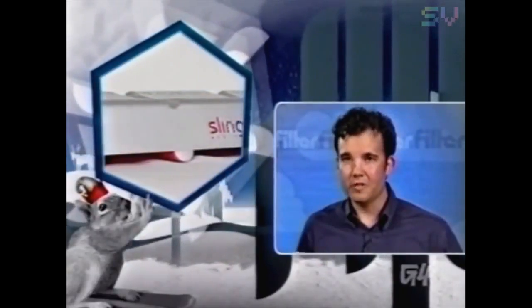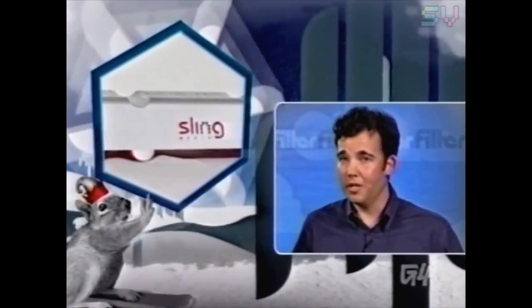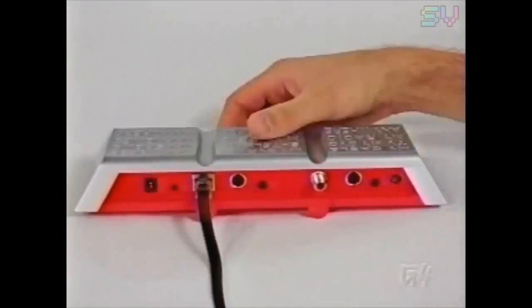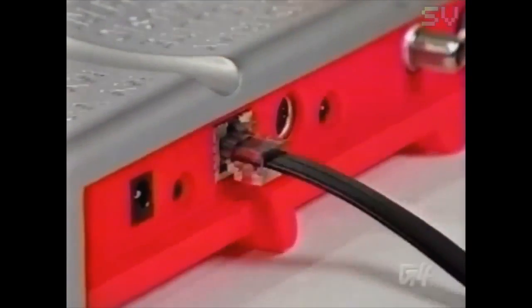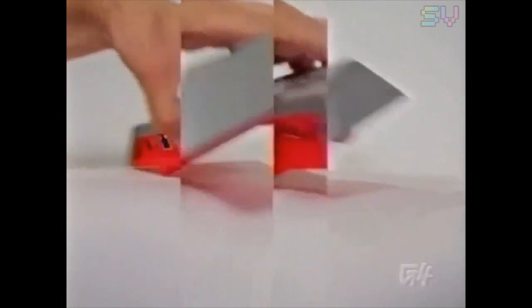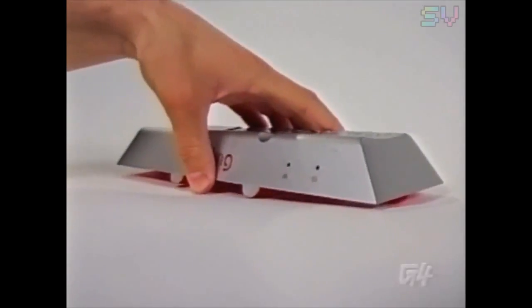Wherever you are in the world, as long as you have your computer with you, you can plug into the Slingbox and you can watch whatever is on your TV, your cable system, or whatever is on your DVR, or even listen to music that's on your computer at home. If you have DirecTV, a TiVo box, and broadband internet access, you're probably obsessive about the media that you watch. As a result, being away from said media will be infuriating.